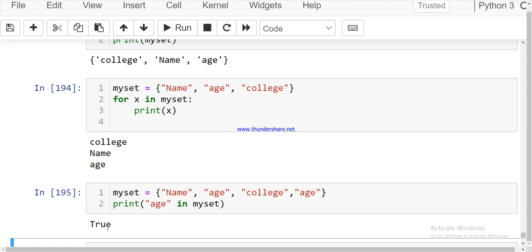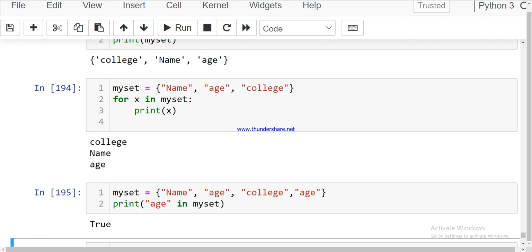So now the next thing is, once a set is created, you cannot change its items. But what you can do is add a new item to it. We use the add method to add that item.